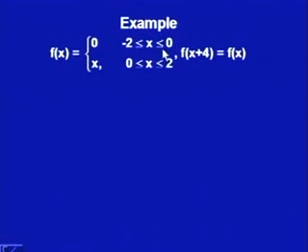Let us see one more example, because those 2 examples were of the sine series. Now, here I have this example: 0 from minus 2 to 0 and x from 0 to 2. Now, you see this is not periodic with 2 pi, this is periodic with minus L to plus L, and my L is here 2, so 2L is 4, periodic with f(x plus 4) equal to f(x).